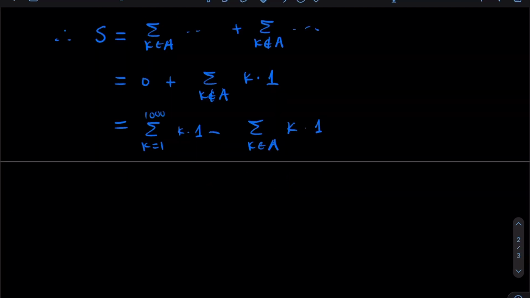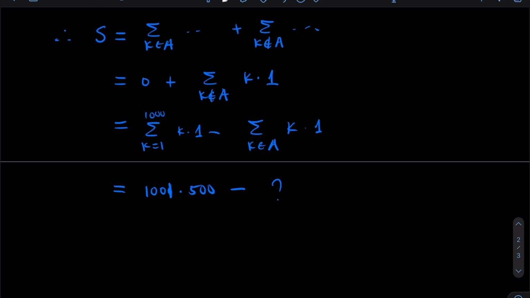This sum over here is easy to find. That's just the sum of an arithmetic sequence. This should come out to 1001 times 500. Now clearly we have overcounted here, so we need to subtract out this sum over here. So now let's figure out what the sum on the left is equal to.